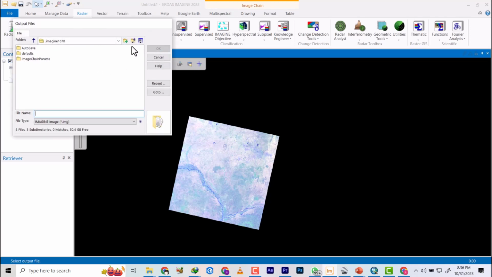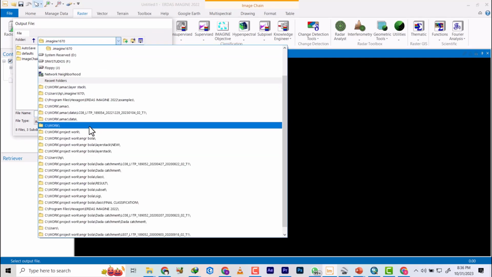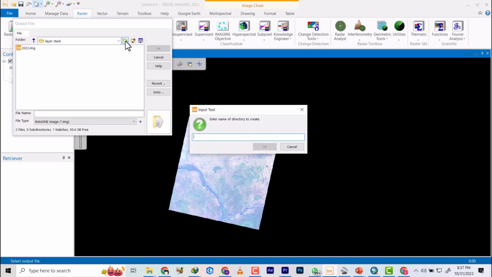Alright, so I'm going to click on it and then navigate to the folder where I'll be saving this work. So we have Amac up here. So let me just quickly put this as histogram, or better still, let's create a folder and say radiometric, in case we decide to do more than radiometric correction.